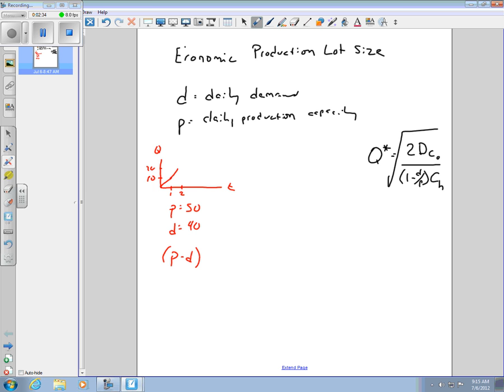Okay, so in this problem, I've got to figure out, just like EOQ balances the amount of my ordering costs and my holding costs, this balances, instead of ordering costs, something called setup costs. Okay, we're going to use that same symbol, CO, that we use for ordering costs, but now that's going to represent setup costs. So every time I set up to produce something, I experience setup costs, because what would happen is I would keep accumulating transmissions. At the end of day 3, I'm going to have 30.